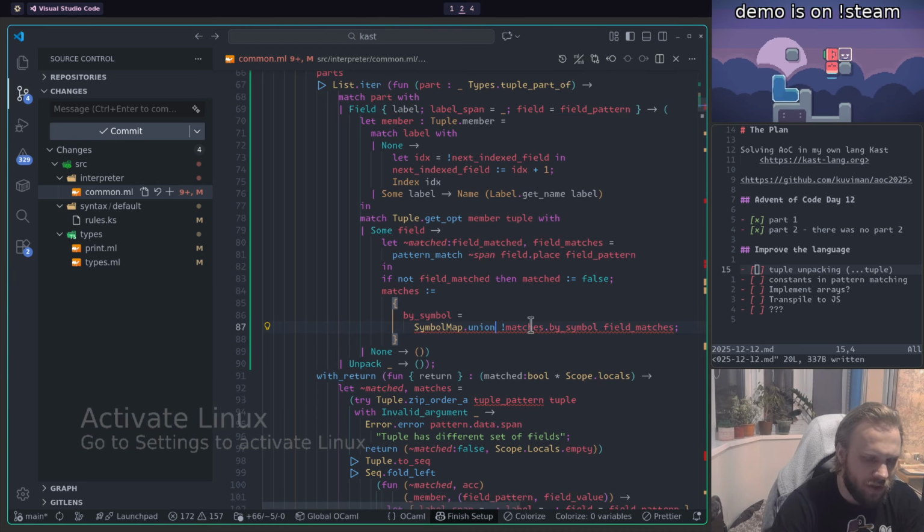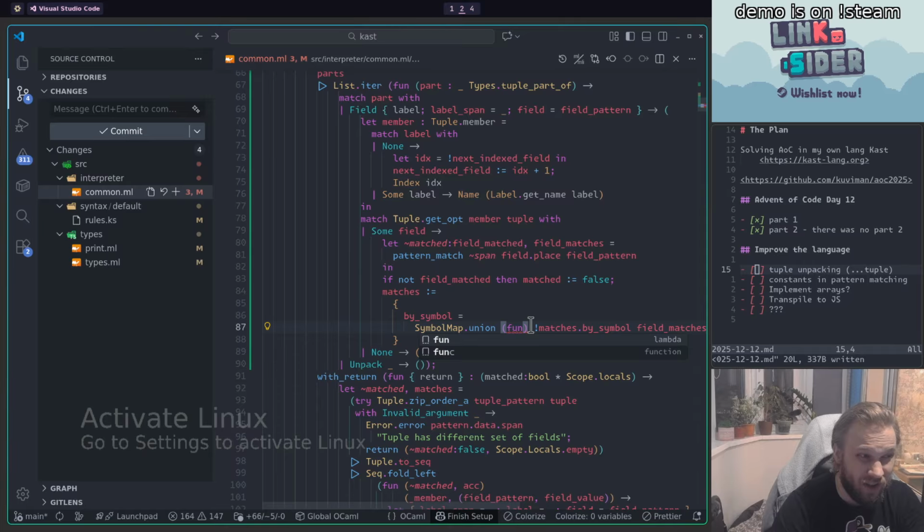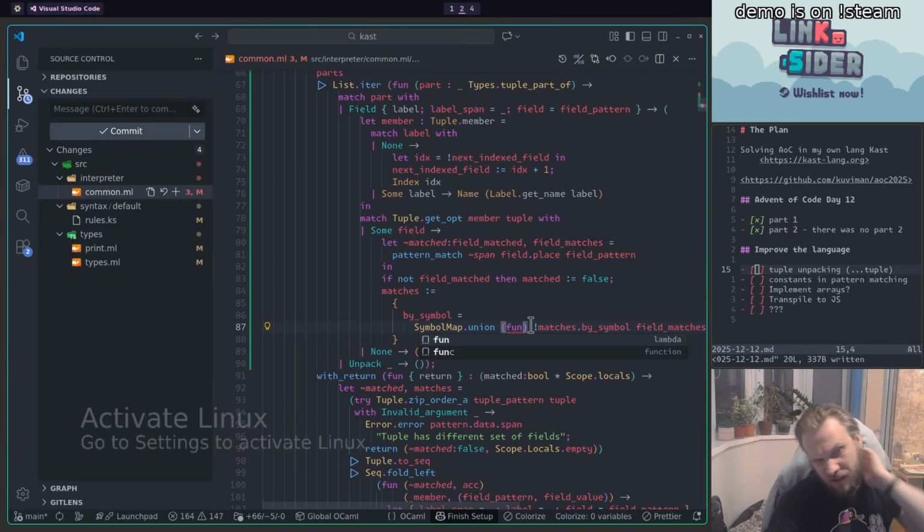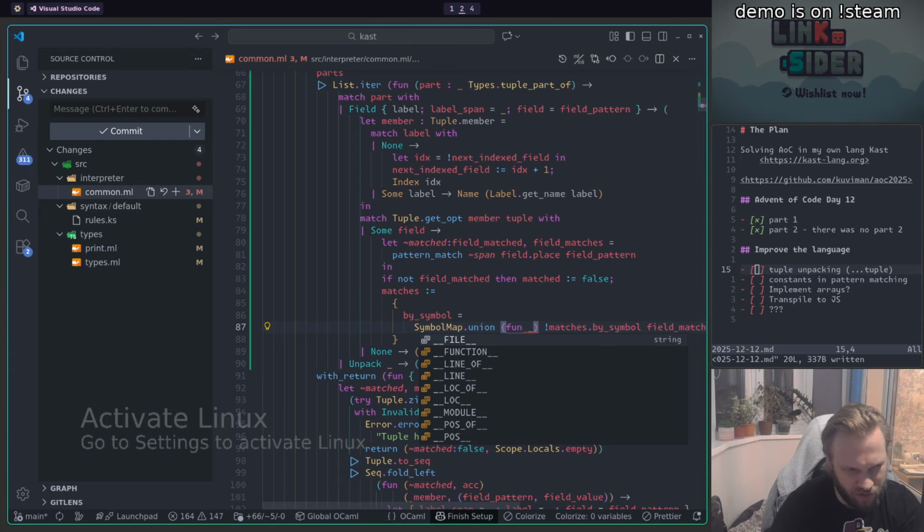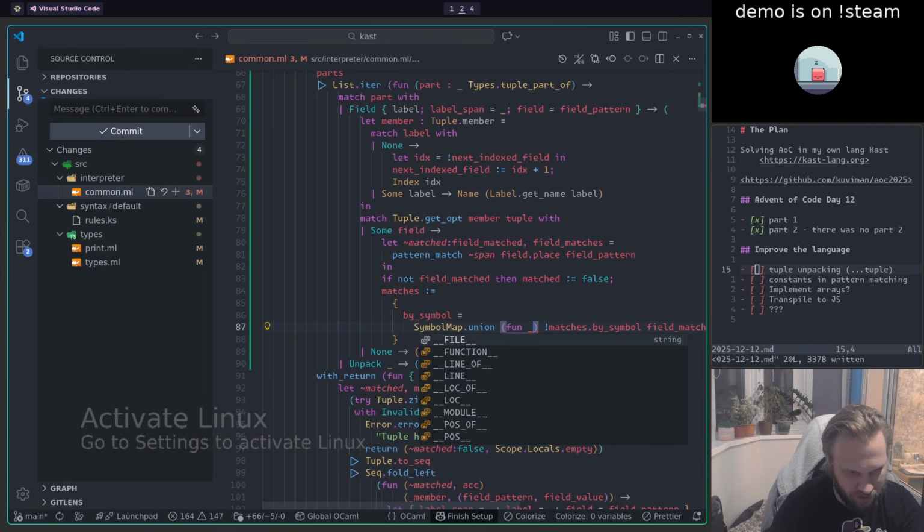And I need to union in case that we have both matches. In case we have the same thing, it should actually be unreachable here, right?